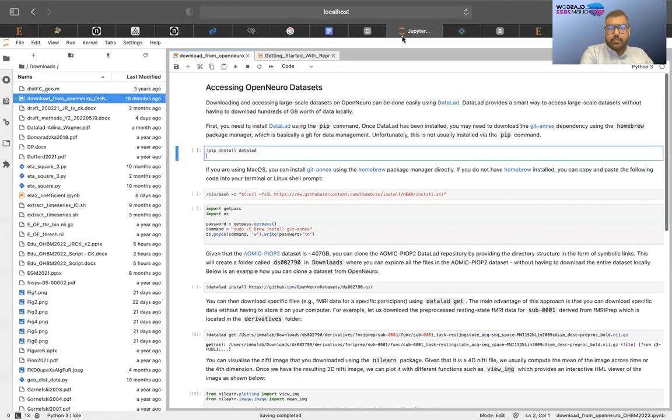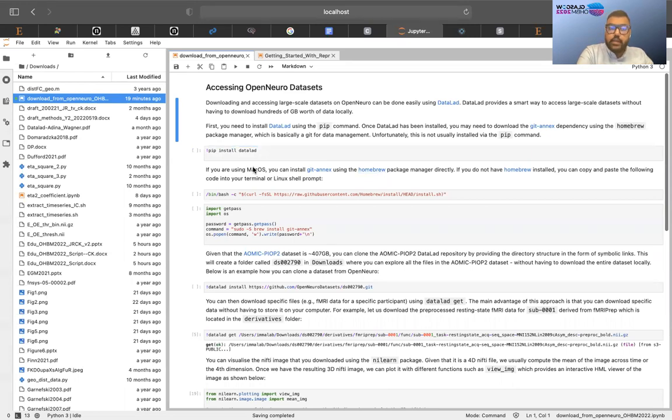So here is an example of how you can download and install DataLad. You will need to run pip install datalad, because it is not included in Jupyter Notebook. And after you install DataLad, you need to install Git Annex. And Git Annex uses a package manager called Homebrew. With Homebrew, sometimes it is already installed, sometimes it is not.